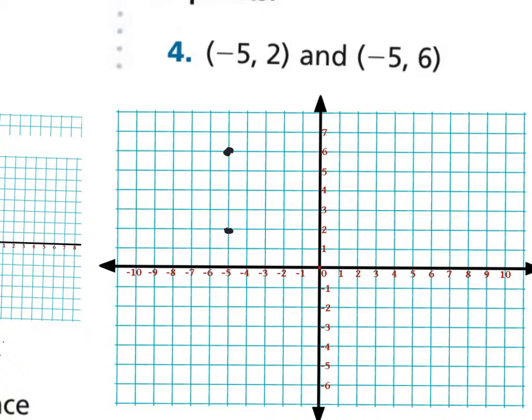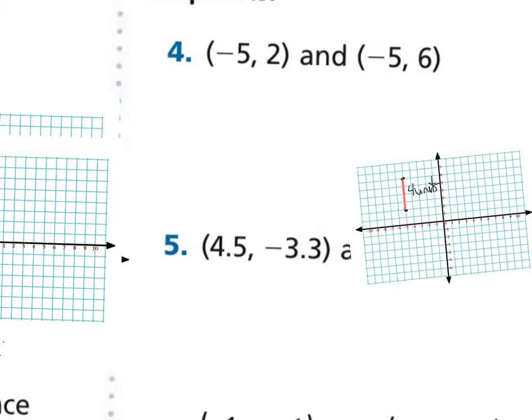So if I graph these points, -5, 2 and -5, 6, again, they're going to be directly across from each other, either vertically or horizontally. And my graph is going by ones here, so I can just count how many blocks between those. That would be a distance of 4 units. I don't know necessarily that this is miles or anything like that, so we'll just put units. 4 units is our distance between those 2 points.